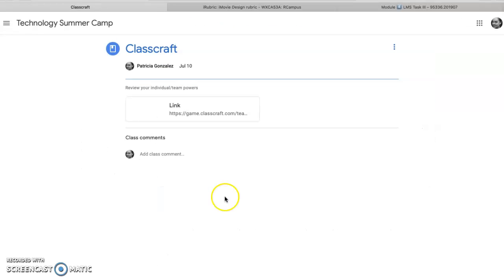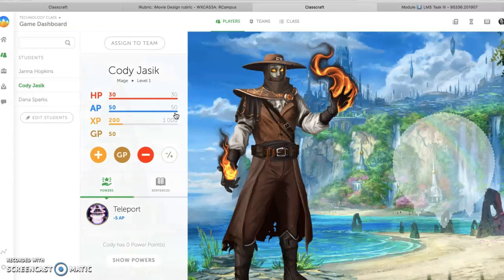Classcraft. Classcraft is a really cool way to engage students, and I added the link here because when I open it, I wanted my students to work in teams or to be a little more encouraged, because kids are all about encouragement. So when they click in there, it automatically takes them to the link of the Classcraft.